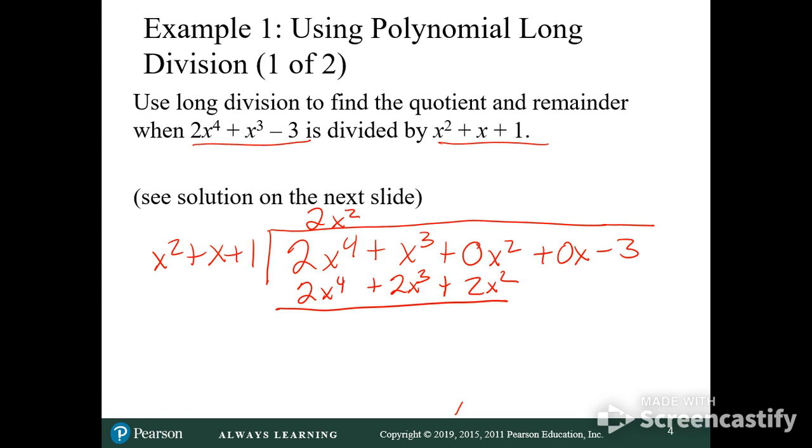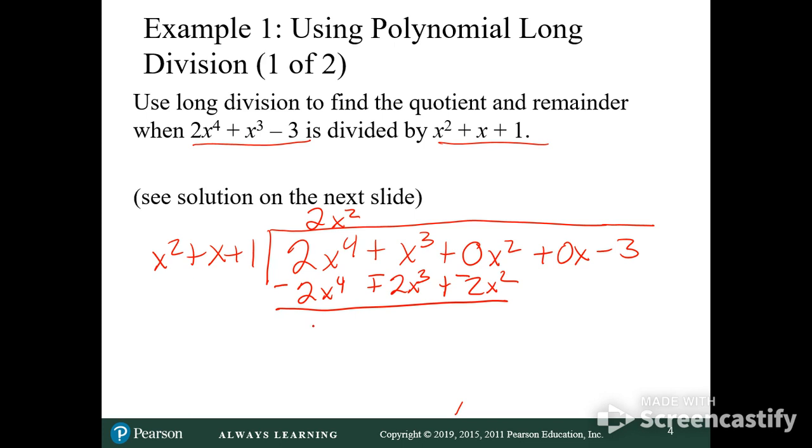Then you take what you just wrote down and you change all the signs. So what if this was all positive, you change them all to negatives. Change the signs on the bottom row and then add. This should always add to 0. The first column should always add to 0. If it doesn't, you screwed it up somehow.